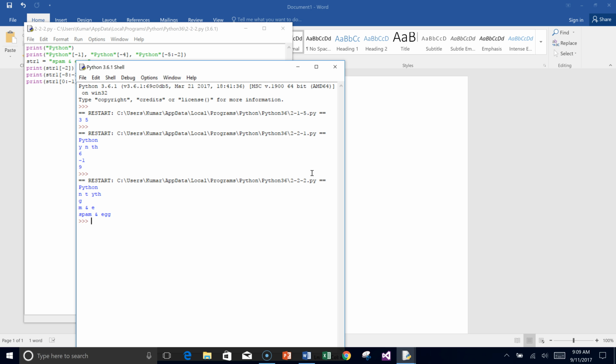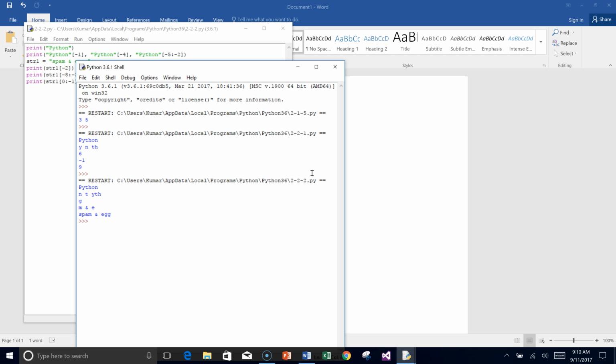String concatenation. Two strings can be concatenated or combined to form a new string consisting of the strings joined together, represented by a plus sign. Let me repeat this.